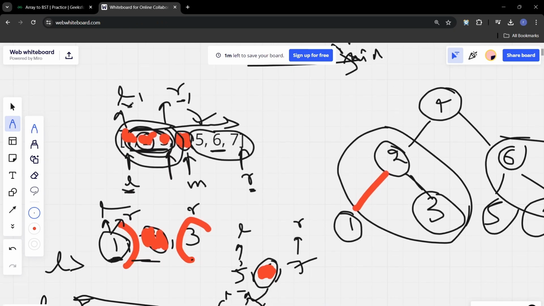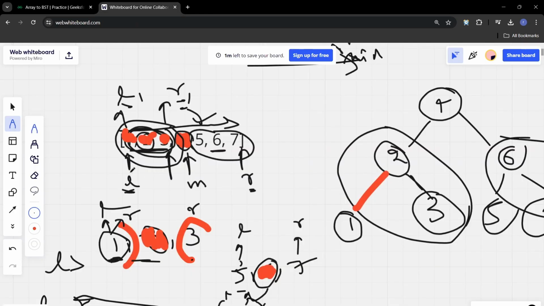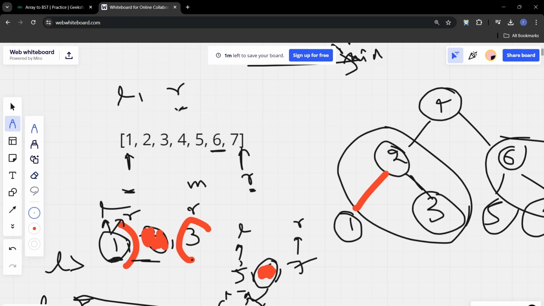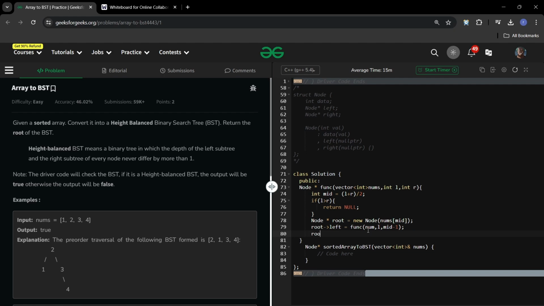So with values L1 R1. So that's only we'll do. We call the same function with vector nums, but with the search space. Initially this long one is the search space. Once we complete this one, we move to this search space, right? So L remains constant, R becomes mid minus 1, right? So that's the answer. Mid minus 1, and then root of right.